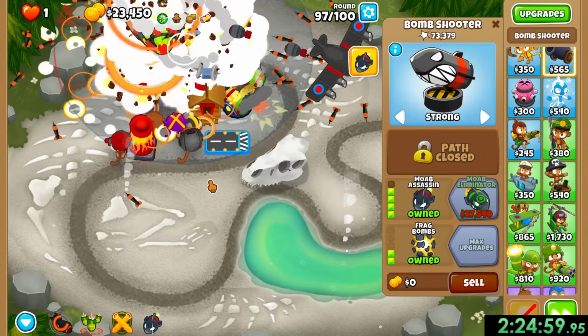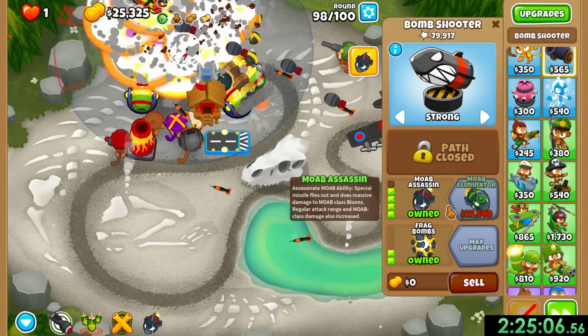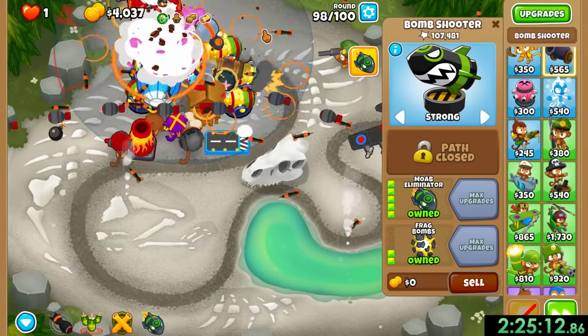Oh no, now it's 97. Okay, now we got to take them down here. That was my whole plan. But we still defortify them, so we're good to go. Oh man, I really want this Moab Eliminator. Am I not gonna be able to get it? No, we will, right? We will. We'll stall too. Okay, now we'll put him on strong. Let him do his thing.